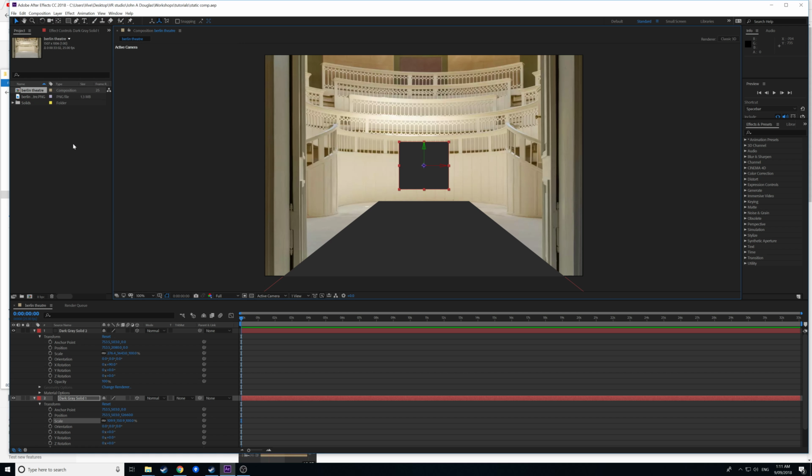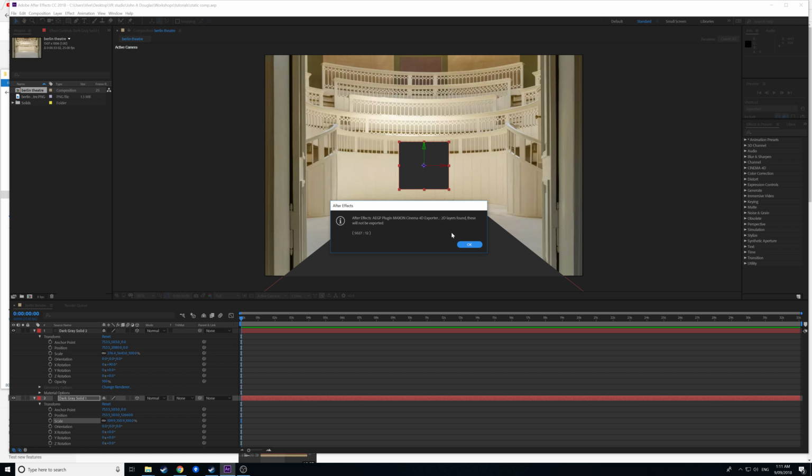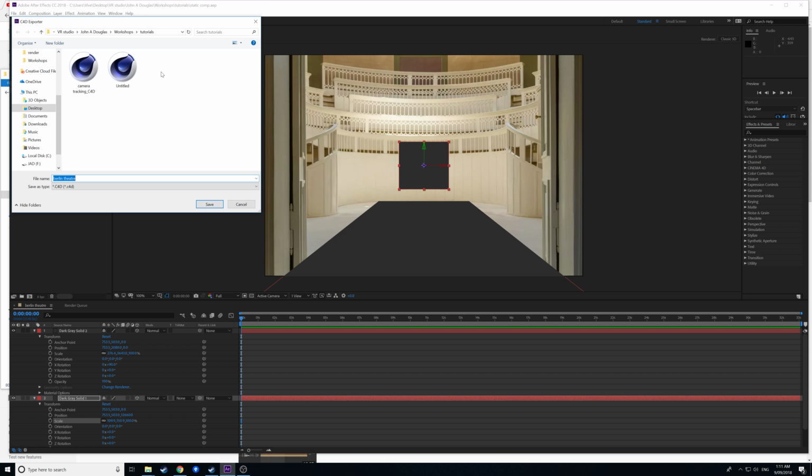I didn't actually export the file just then. So let's export all this detail with these two 3D objects to Cinema 4D file format. We can ignore that there's a 2D layer, that's the video layer, and I will call it static comp.